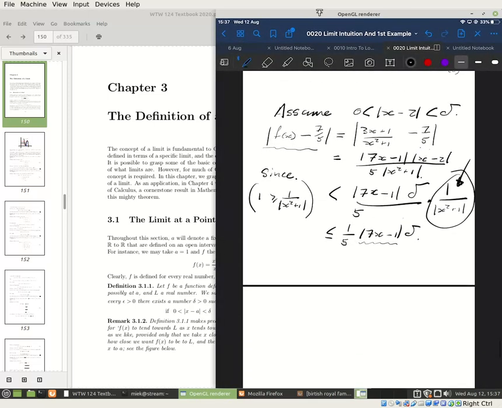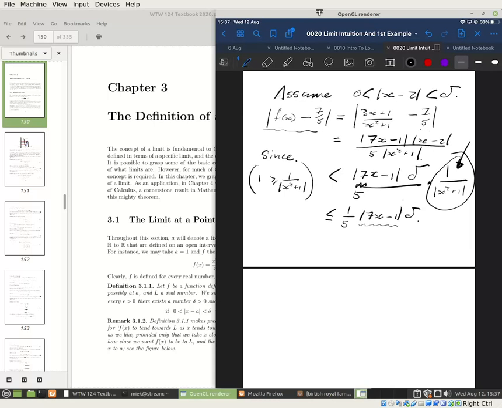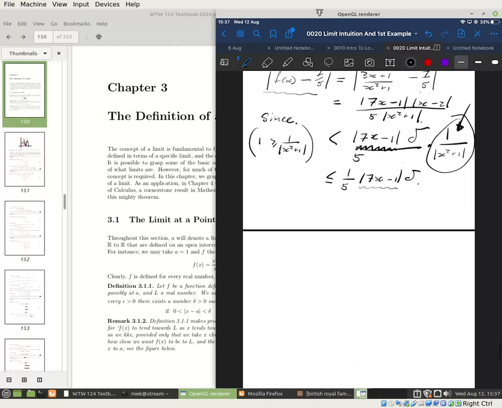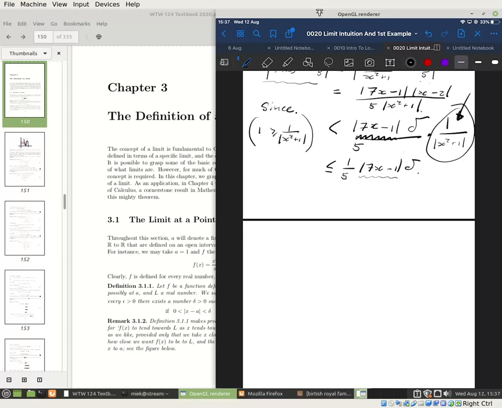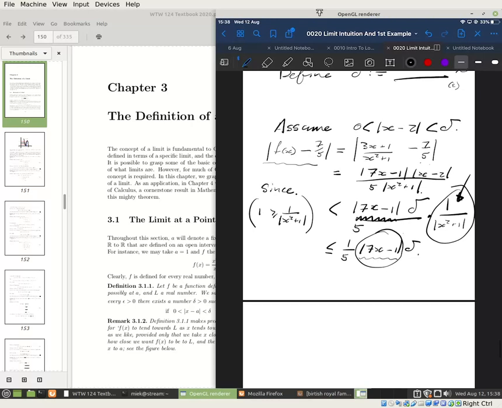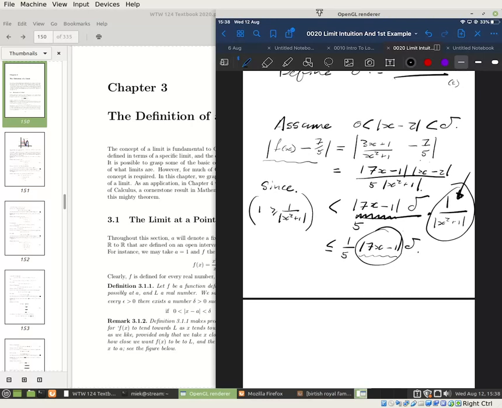So we are interested in getting this expression less than 1. And we've seen before, how do we bound something like this by a constant? So we want to get that thing less than or equal to a constant. What do we do? We restrict our view to an interval around the point that we are interested in.